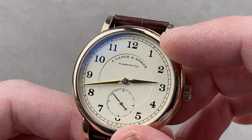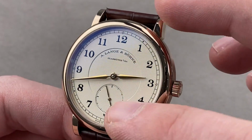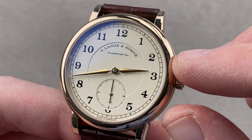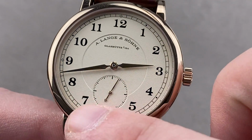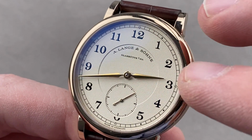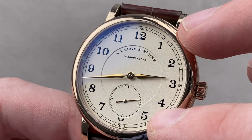The dial is not silver. It's more like an eggshell, and I mean that both in terms of the texture and the color. It's off-white, creamy, warmer than silver, almost a little bit like eggnog. Now you can see it also has a wonderful varnished surface that's slightly pebbly, like the surface of an orange, and it's not a simple flat flush matte silver dial like you'll find on a standard 1815. It has more character than that.